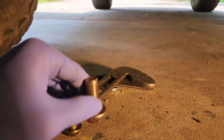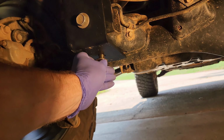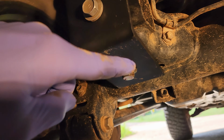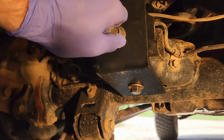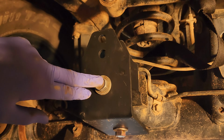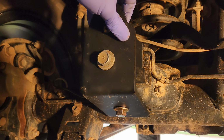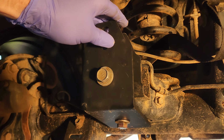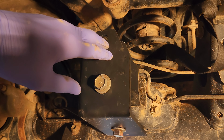This bottom bolt right here, it's a little tricky because that piece moves. So let me go ahead and do that and I'll be right back. Okay, so I have that one in. And just on a quick side note, everything is going to stay loose. It's kind of hard to tell, but none of this is actually torqued up or secured. So now I'm going to put the side bolt in. But the benefit of leaving everything loose is you can still wiggle around a little bit as you line up the extra holes, and then we'll tighten them all down at the end. I'll tell you the torque specs then.